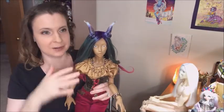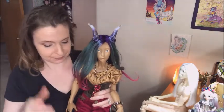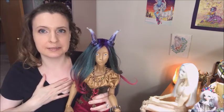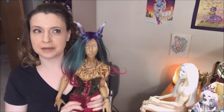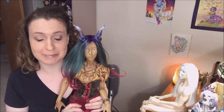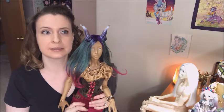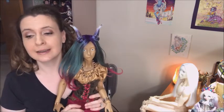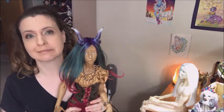I had one more thing I wanted to say about her before I switched to another doll. I'm very, very proud of myself because I have not done this very many times. And I'm ashamed to say, I have over 40 dolls, depending on how you count them, if you include pet BJDs. But anyways, I don't do a lot of restringing. Maybe I've restrung 2 dolls, where I've replaced their string.